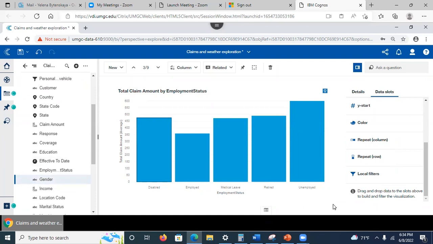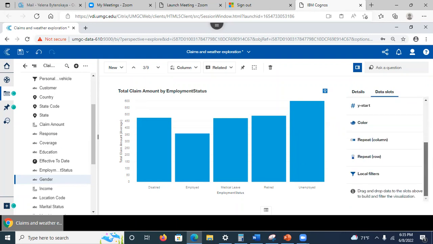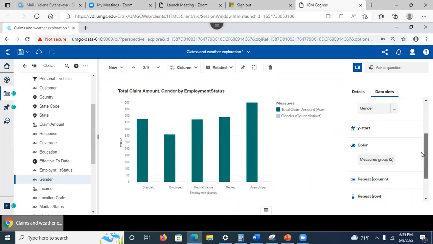It's not, but the idea is I wanted to do a comparison visualization. I want to show two charts side by side, and show you how you can compare. One chart is for the male and another chart is for the female. But what I'm trying to drag and drop here, this slot has to be shaded. If not, then it's not going to do what I wanted. See, it's not doing what I wanted. Not repeat column. It's not doing what I wanted.